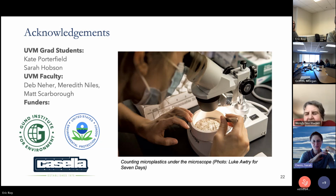Similar to the answer of, are they ecotoxic? Looking at the information that was published as of 2022, there's certainly some information that suggests they're toxic to humans as well. Inhalation is an obvious pathway of concern. But even with ingestion, which is more relevant to these conversations of food packaging waste, a similar answer of yes, sometimes they're toxic. It depends on the particle size, what's been added to the particle, and any other chemical constituents of the particle.